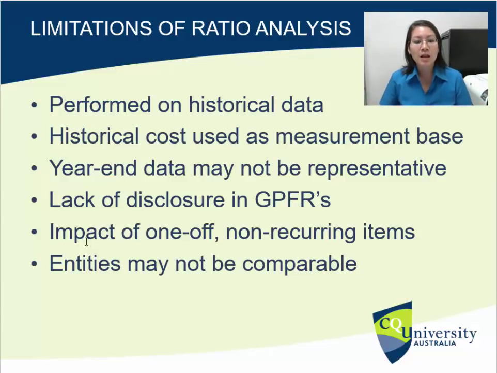There could be some one-off or non-recurring items that's skewing your figures. This is actually a really important one. In 1 year, there may have been, for example, discontinued operations, which made a huge loss. And so when you calculate your ratios for all 4 years, you'll see nice profits. And then that 1 year will be this huge negative figure. And you'll be like, what did I do wrong? You go back and have a look. And that'll be that one-off, non-recurring, hopefully non-recurring item that has skewed your figures.